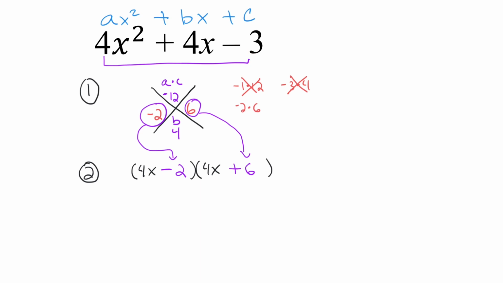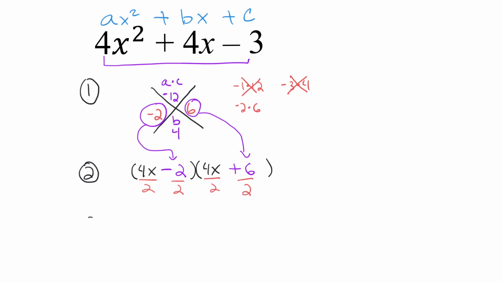So what we have to do, the next step, is divide the binomials by their greatest common factor. So what I'm talking about is when you look at the 4x minus 2, what is the greatest common factor for the 4 and the 2? It's 2. You can divide both numbers by 2. And the second binomial, 4x plus 6, 4 and 6, you can also divide by 2. That is the greatest common factor. You divide both of them by 2.